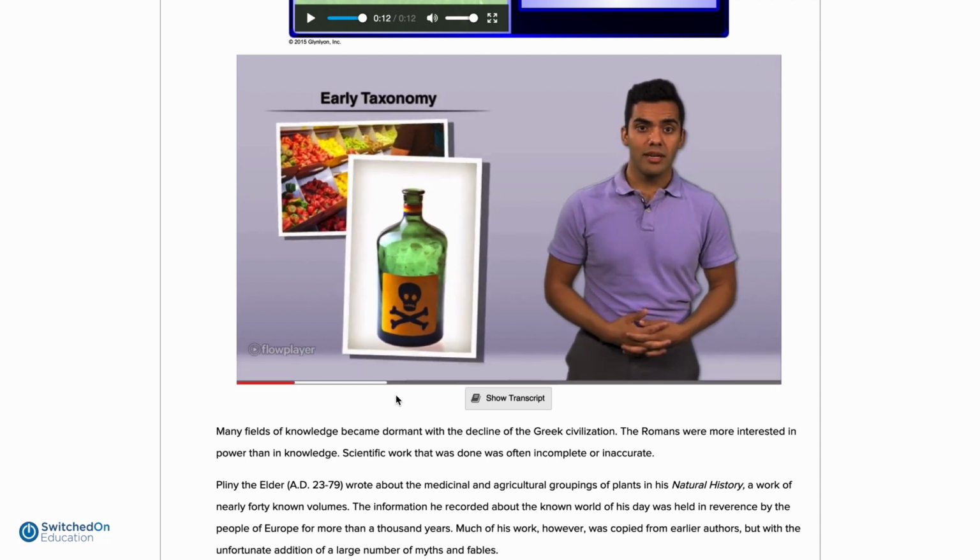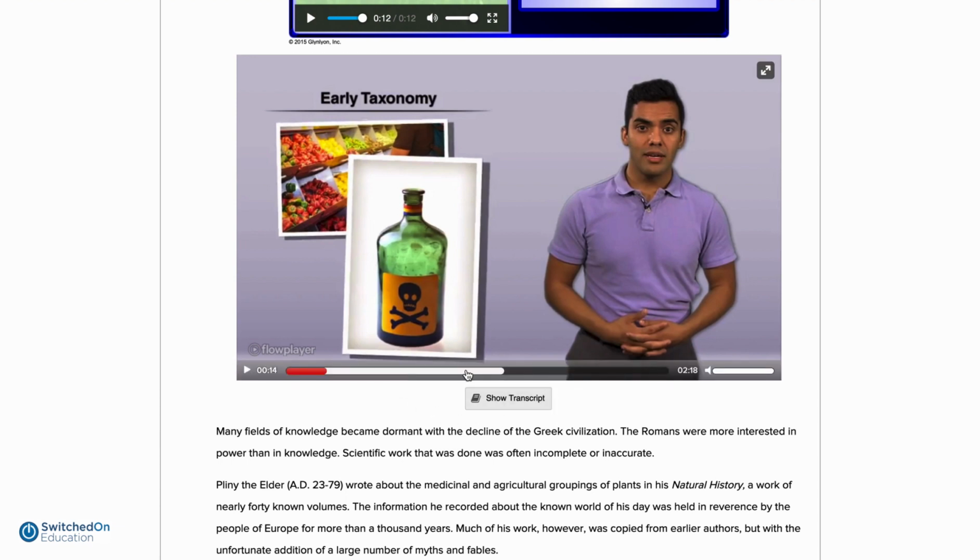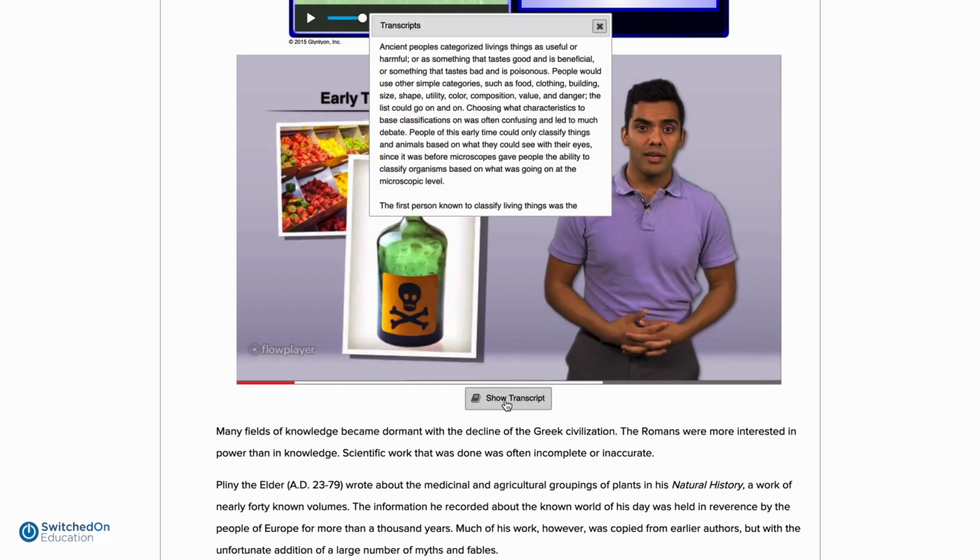So you can see it's a high quality clip, and the person delivering the clip is obviously an expert in the area. Underneath, you'll notice there's this show transcript. If I click on there, it is actually the written version of what the person has said. This is particularly valuable when it comes to subjects like maths and other subjects like experiments where they've got steps to solving the problem, and maybe the student wants to go back and highlight those steps and include the steps that maybe they've forgotten.